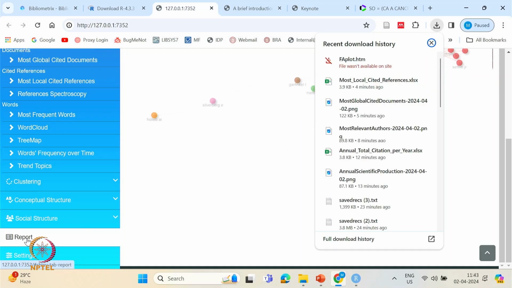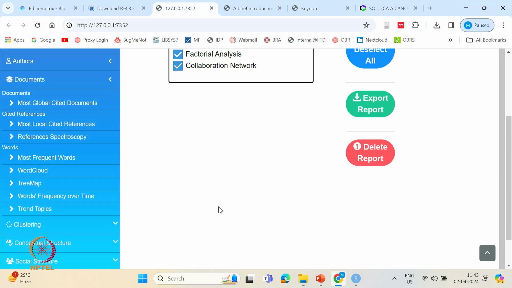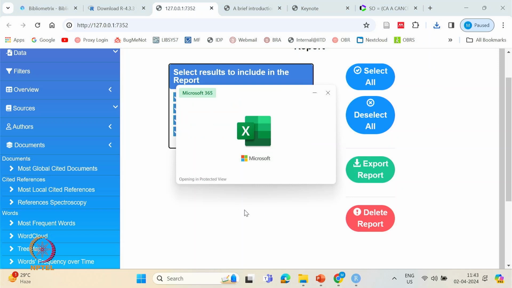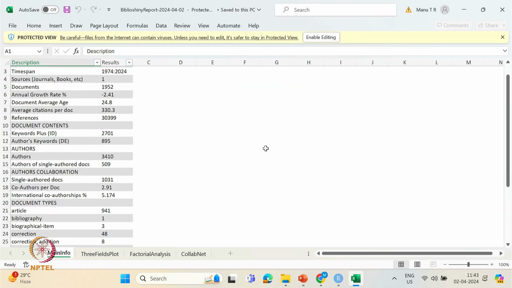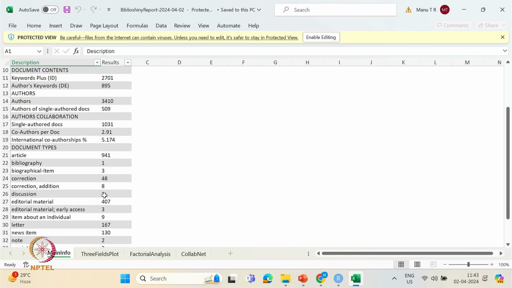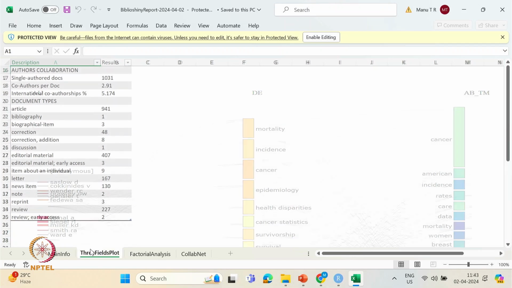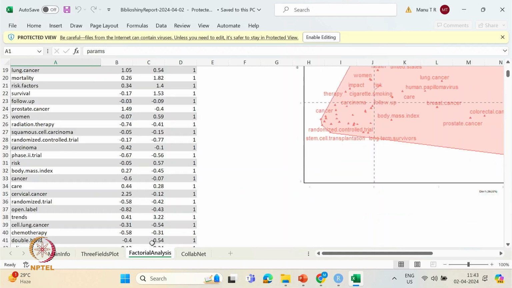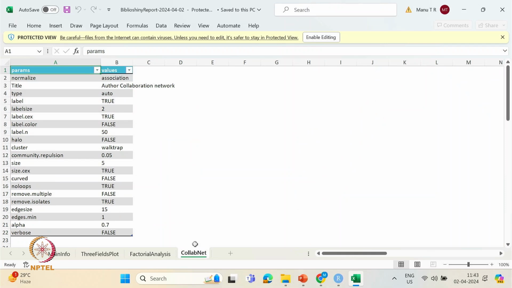Now we go to the report option here. This is the report. We can easily select and export to the report. This is how the main report will look. You have the main information, a brief summary about the analysis, and here is the one for the three-field plot and factor analysis that was selected, and the collaboration network.